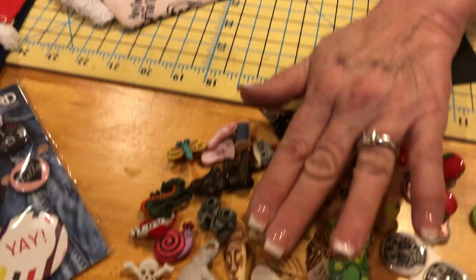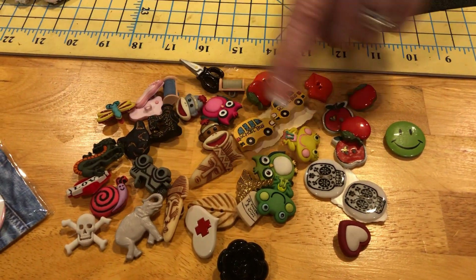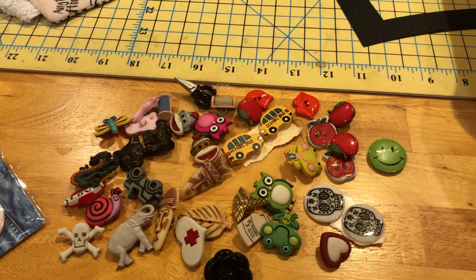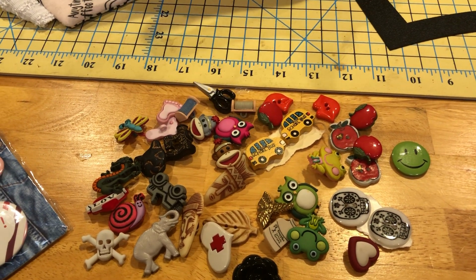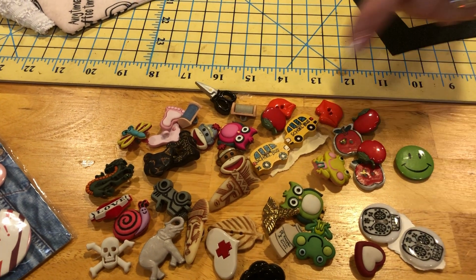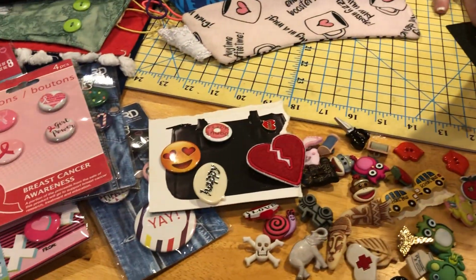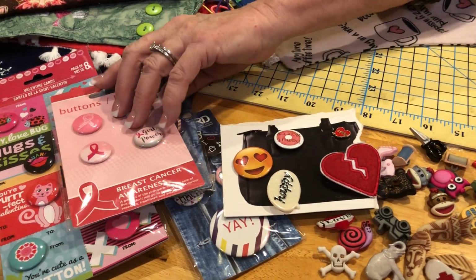But if you look back to here, these novelties, if you're doing a tropical theme, if you're doing a jungle theme, if you've got somebody that's a nurse, somebody that is a kid that is going to be drinking a cold glass of milk or whatever it is, you've got all kinds of cute stuff. Somebody that's having a baby, there's just all kinds of fun things. And somebody that's a little on the wild side, you can find whatever it is you need. These guys here, hot lips for somebody that you love. This is a pin. And then over here, I wanted to show you some of the pins that I found. Your 99-cent stores, your Dollar Trees, those kind of places, they sell these guys.